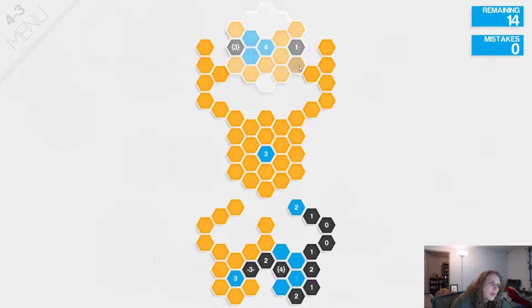There has to be 1 amongst here. There has to be 1 here. So these 3 we know are broken. Okay, so that goes there. And this we don't know yet. Do we? Yes, it's here. Okay.